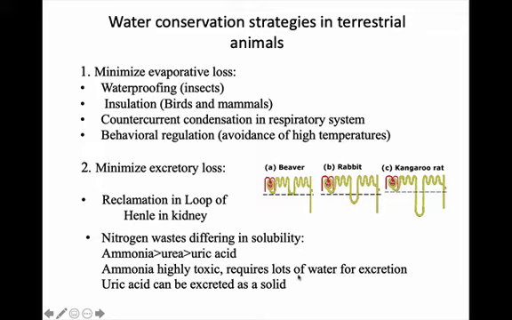and it's for a nominal energy cost. If you're really concerned about water more than energy, then you'll invest much more energy to convert ammonia to urea and then urea to uric acid. The benefit of this is that uric acid requires almost no water to be excreted and can be excreted as a virtual solid.